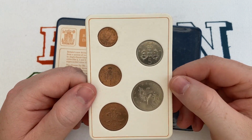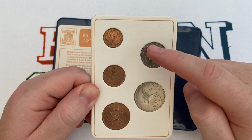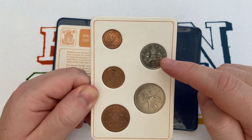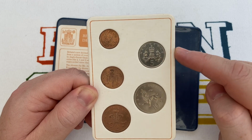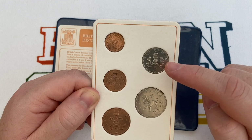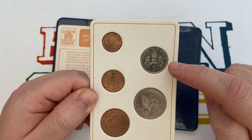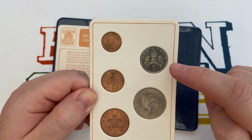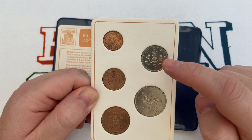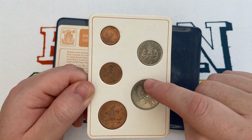So yeah, they came out alongside the old currency, and the reason is that they had the same intrinsic value as the coins they were designed to replace. The 5 pence was the same as the 1 shilling, a bob. A 5 pence is a fifth of a pound, as it is now, but the shilling it replaced was worth 12 pence, which was also a fifth of a pound at the time, with 240 pennies to the pound. So the shilling is exactly the same size and weight, and it's the same with the 2 shilling coin, the florin.